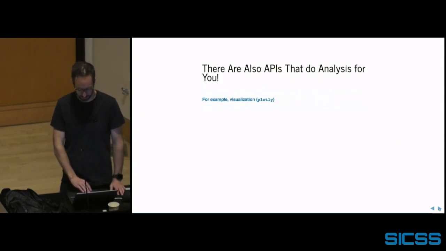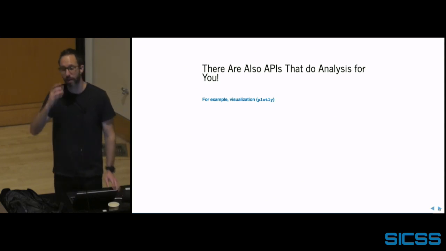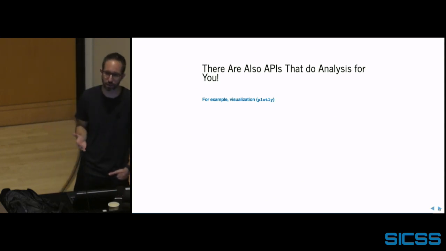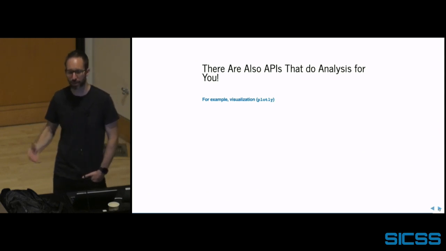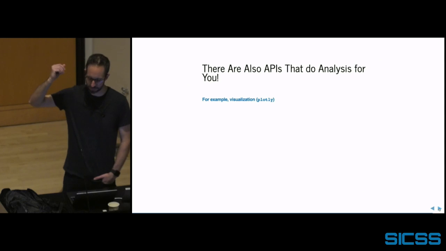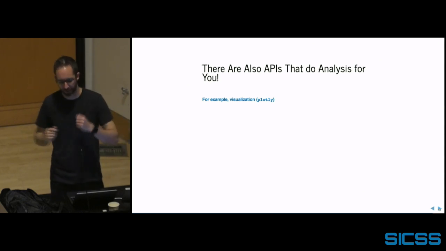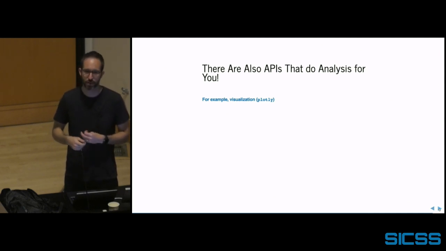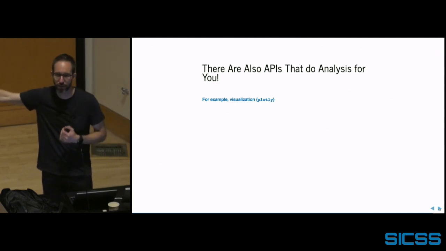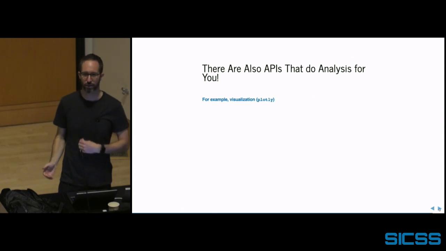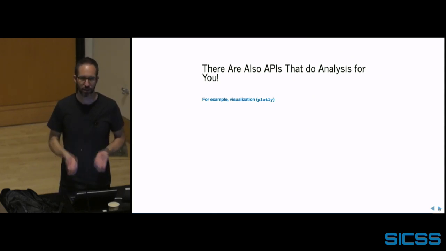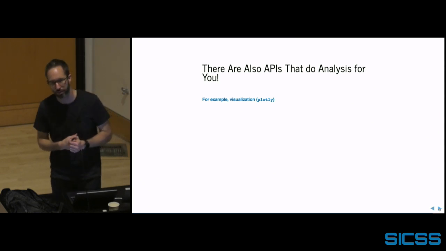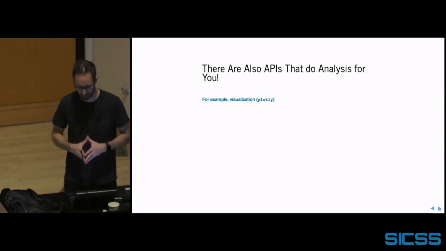Okay. There are also, finally, APIs that can do your analysis for you. So far in this lecture, we focused on APIs doing things like collecting data, transferring data, but APIs can do analysis on your data. So there's visualization APIs like Plotly. There's image recognition APIs like the Google Image API. So last year, one of the Summer Institute projects passed tweets by elected officials through the Google Image API in order to look at the visual space of politics.